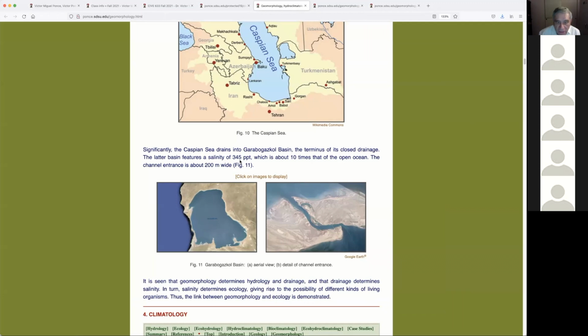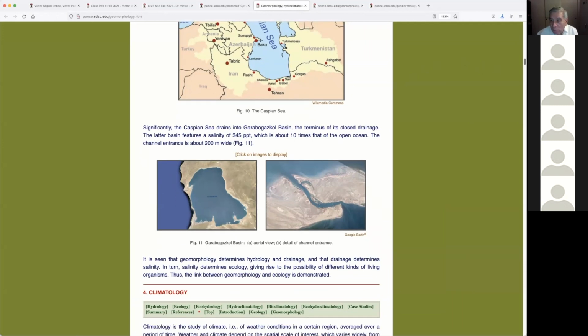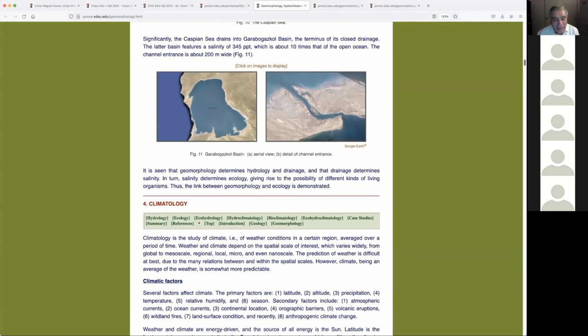It turns out that salt lake has a salinity of 335 parts per thousand, which is extremely high, because at 360 it will become solid. As a matter of fact, Uyuni is 360. At that point, the concentration is such, the chemistry is such, that all the salt will precipitate. So 345 is very close to precipitation, and that's the reason why it doesn't look completely white like Uyuni. Uyuni looks completely white because it is 360. This one's 345, so it's not there yet.